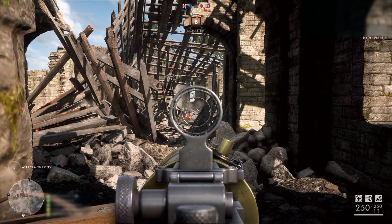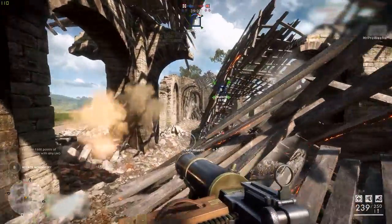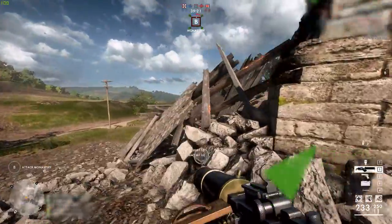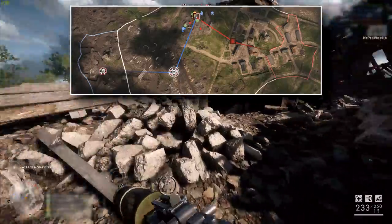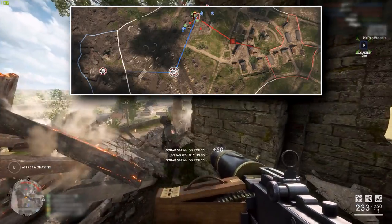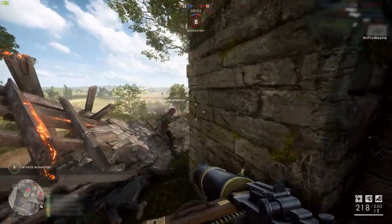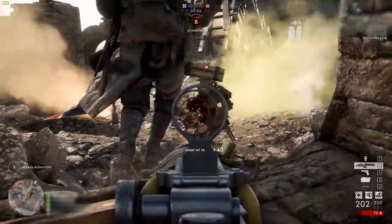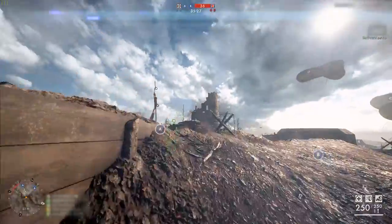Moving over to St. Quentin's Scar — this is a brand new entry into the Frontlines mix, and from the two games I played, I actually quite enjoyed it. Like the new version of Sinai Desert, it is also a three flag map, with the central flag focusing on the ruined church, and the two HQs sitting at the top and bottom of the hill. The British forces move forwards from the town, and the Germans move down the hill from the huge expanse of trenches. Because the map is on a slope, teams sometimes struggle to attack certain positions — the Germans struggle to battle from the A flag, which is the ruined roads where all the artillery shells are, over towards the church flag.